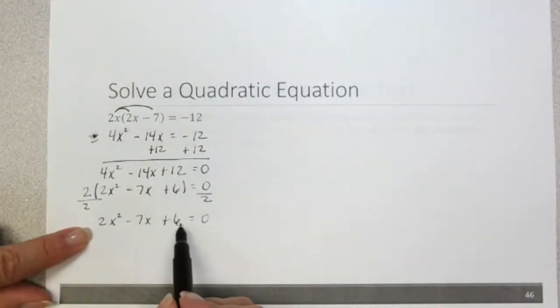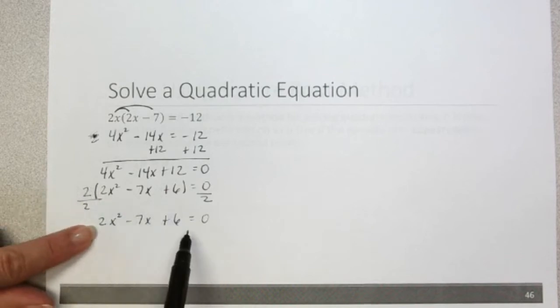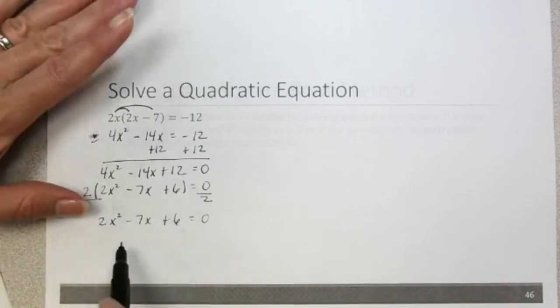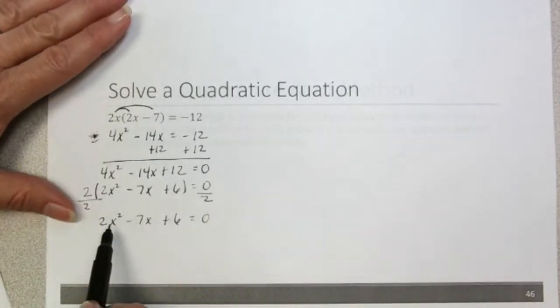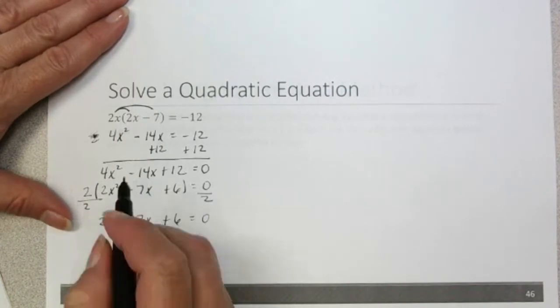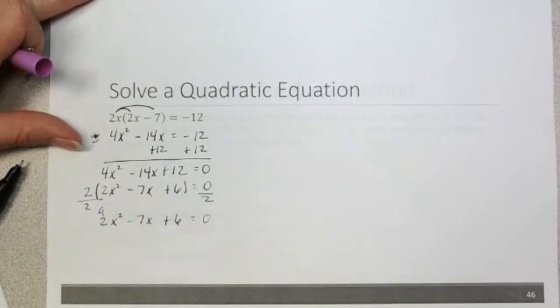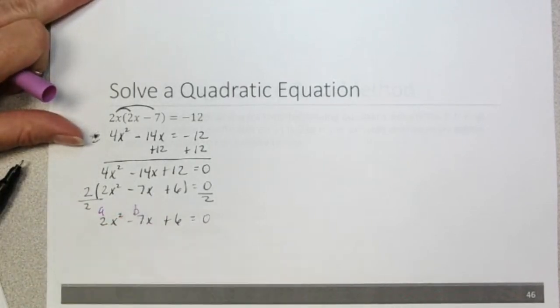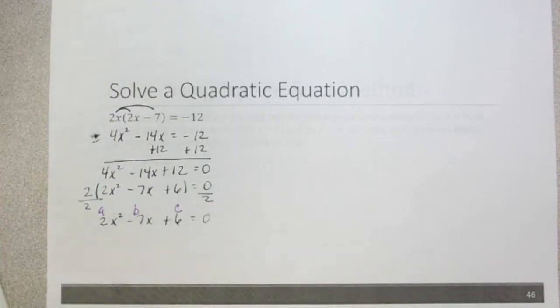All right, so now let's see. We're going to need to factor the trinomial. We've got the greatest common factor out. We need to factor this trinomial now. I think we'll go ahead and use the AC method, okay? So the AC method requires standard form or order of decreasing exponent. We're in that form here, okay? So that means our A is 2, our B is -7, our C is 6, right?